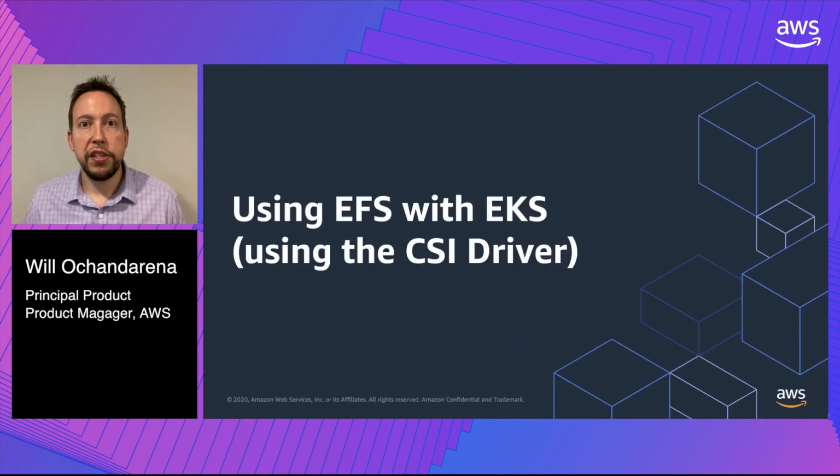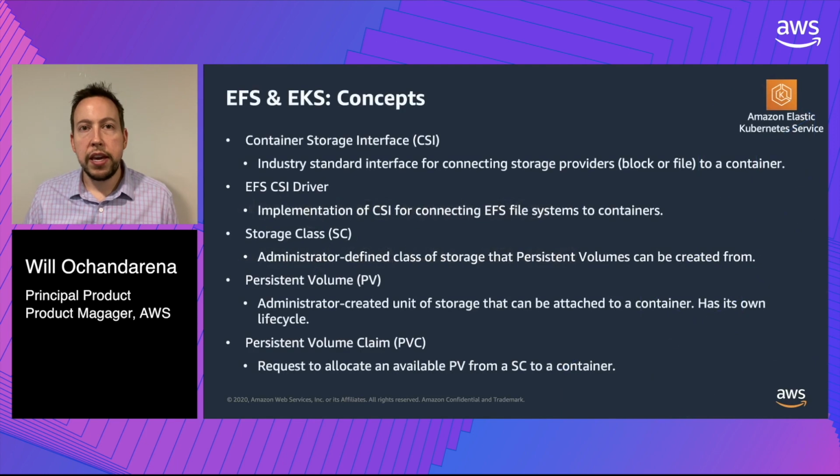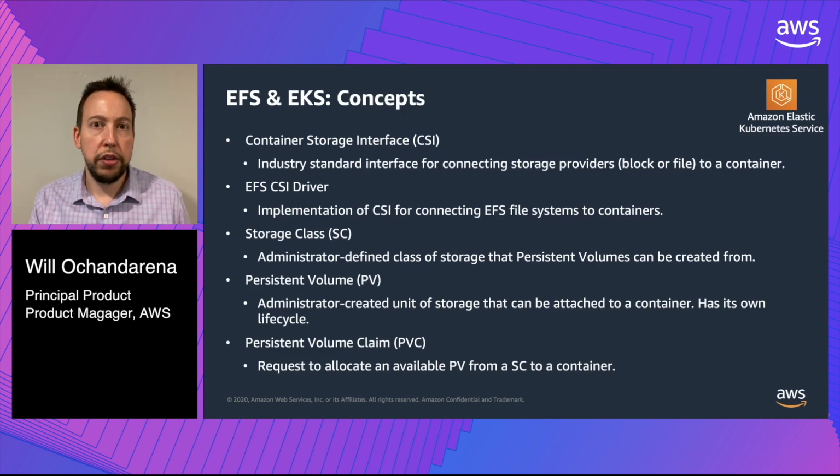Let's talk about how to use this from EKS now, using the CSI driver. So with EKS, the way that EFS is implemented is using something called the CSI, Container Storage Interface, framework, of which there is a CSI driver. So the CSI framework is something that allows anyone who provides storage to write a driver and make it easy for developers to get access to storage without having to know any of the details about the storage itself. So there's the Container Storage Interface, which is the framework. There's an EFS CSI driver that we've written and made available.